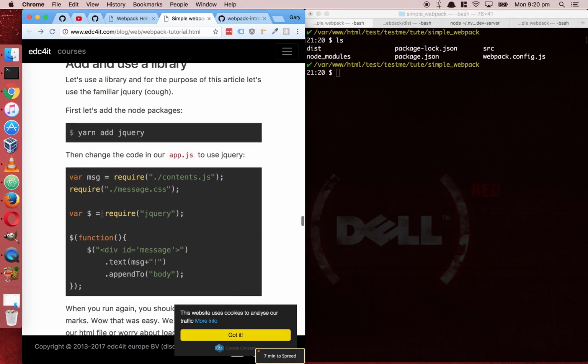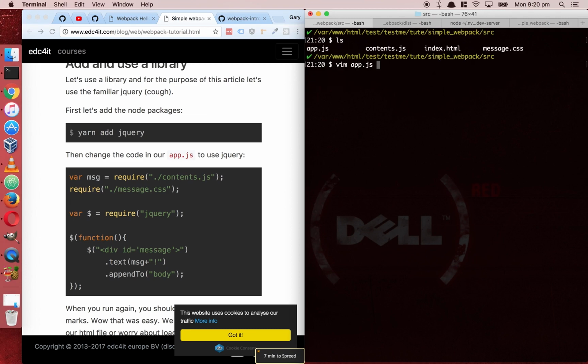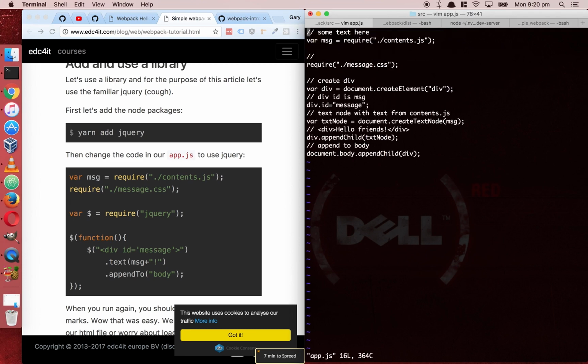And we say we require content assigned to the variables, and here we use CSS straight away. So we use app.js.